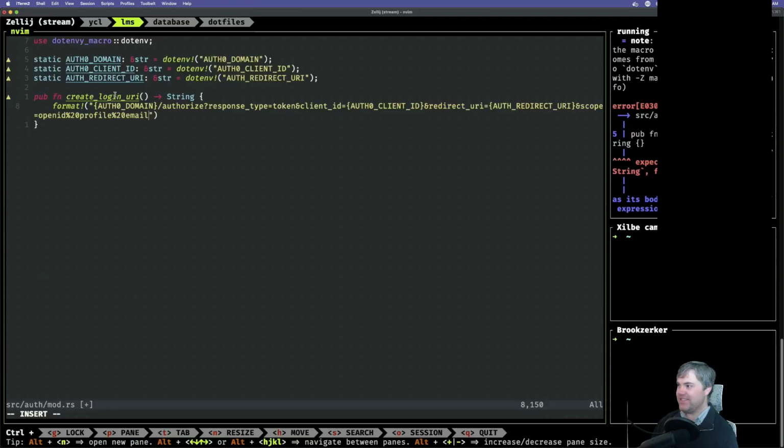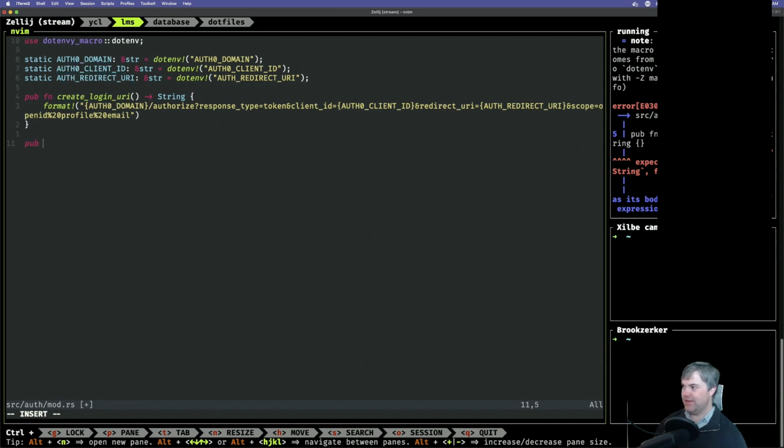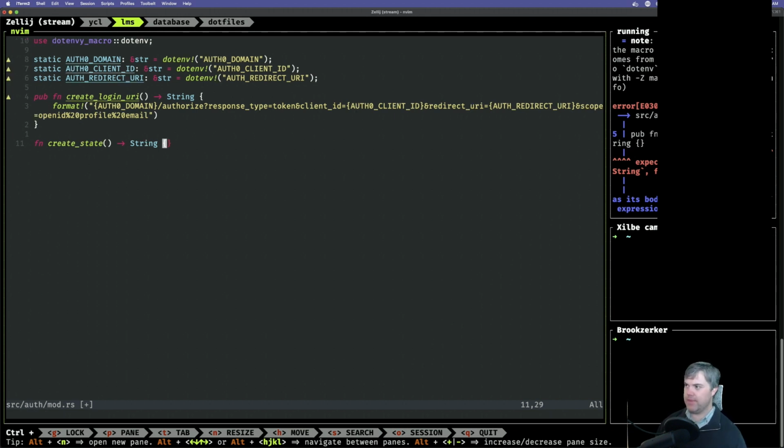in order to create the state here, I need another function. So this will be a private function. Create state, which will have to return a string. And I want to create this as a secure random string, which I think we can use rand for. I'm pretty sure we can use rand for.